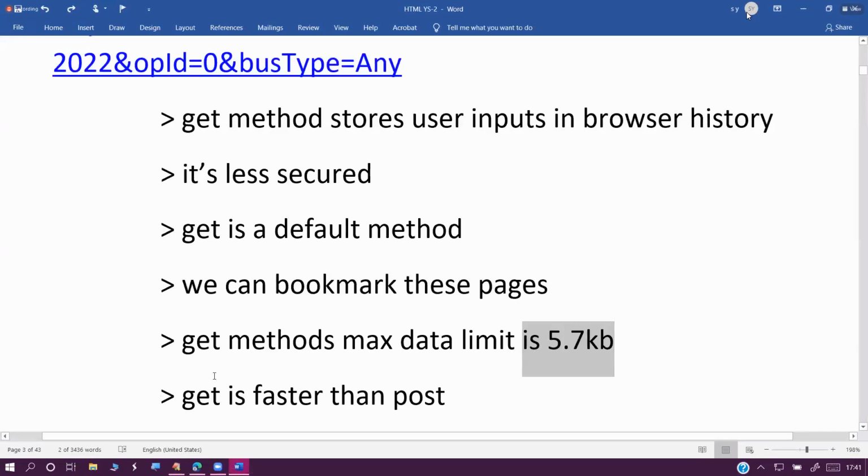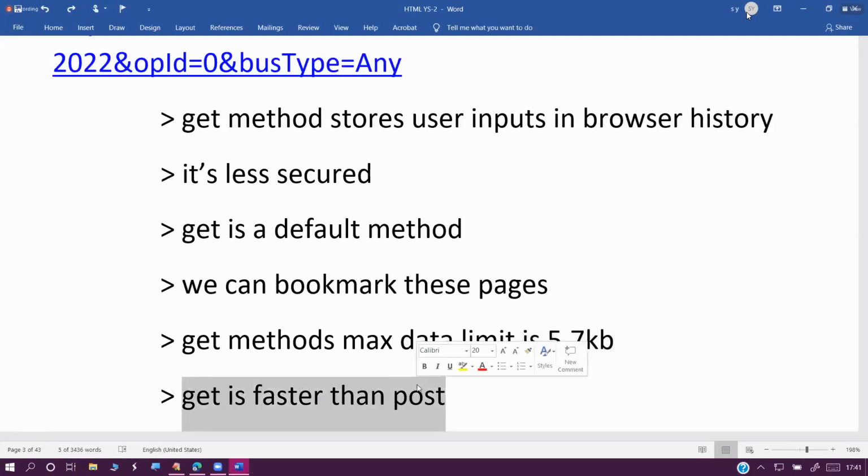And the last point, sir, get method is faster than post. But post works slower than get. But if you observe all these points, on the get side plus points are available, minus points are available. On the post side also plus points are available, minus points are available. Observe, get method advantage is speed, drawback is limited security. Post method advantage is unlimited security, drawback is slow working.